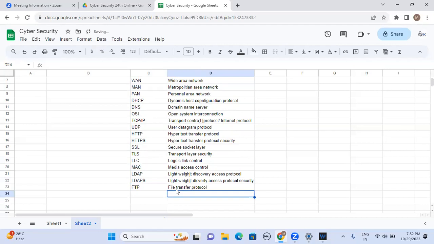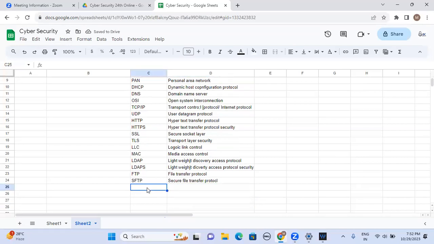If you want to transfer a file, we use a file server. For that, we have to open port numbers 20 and 21 to transfer the files. To transfer the file, we use the FTP protocol. It is a non-secure protocol, so we should not use FTP. To eliminate this drawback, we will use SFTP, Secure File Transfer Protocol. Port number is 23. That anyway we are going to discuss later.